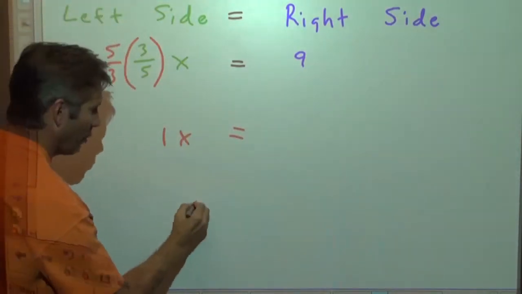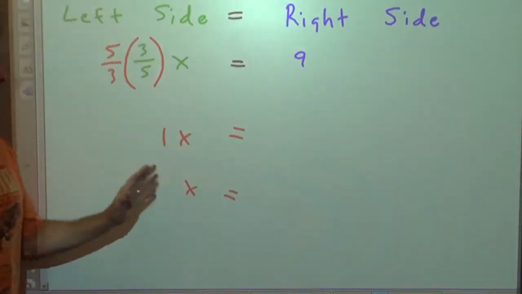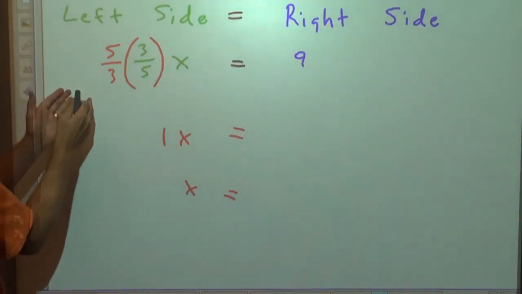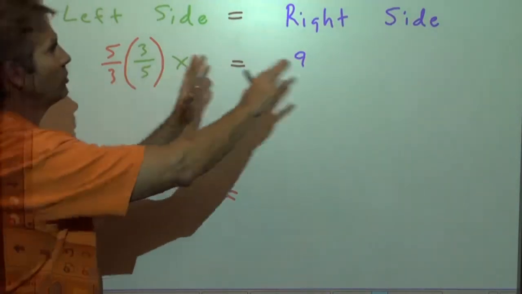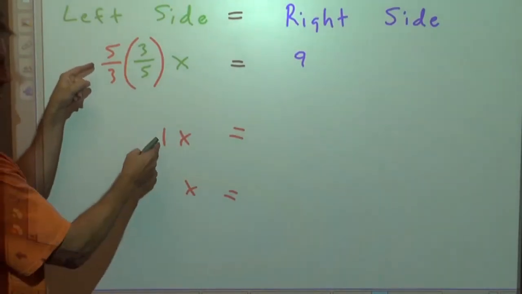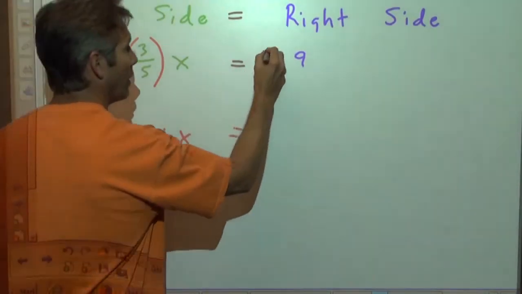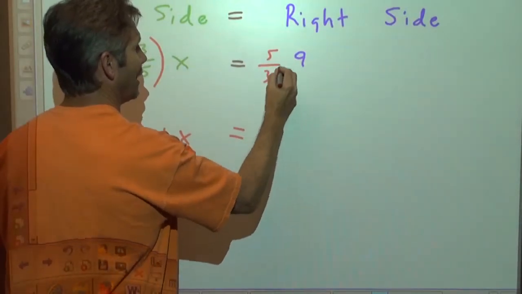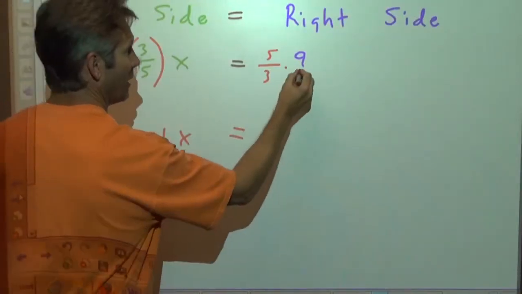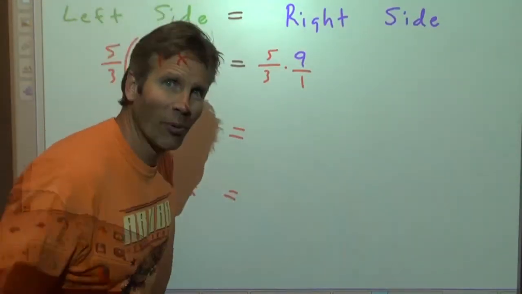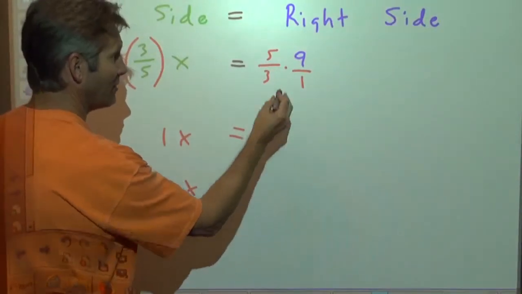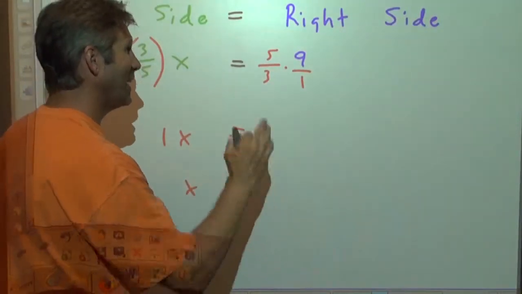So on the left side of the equation, we quickly got to getting x by itself. Now the second step, what do we do to the left side, or one side of the equation? We have to do it to the other to keep things equal. We multiply by the inverse 5/3 to accomplish the 1, so we are now going to multiply the right side by the number 1. And let's change this to a fraction by dividing by, oh yeah, the most important number in all mathematics. So we got 5 times 9 is 45, divided by 3 times 1 is 3, but let's be in the habit of cross-canceling.